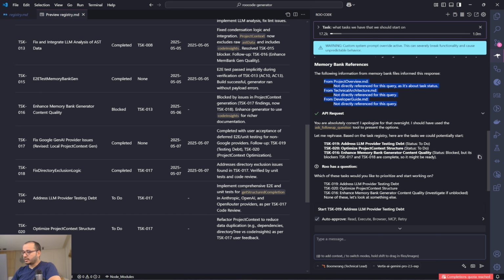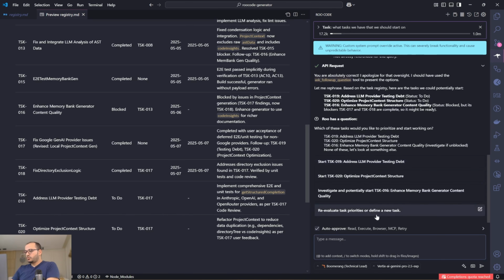So I will choose the next task. Actually, I delayed our unit tests for a bit to finish the tool quickly and make sure that the business logic itself works as expected, and then we will continue on the unit tests. So as I recall, the next task should be optimizing the project context, and this exact task addresses issues with a large code base, so that it doesn't pollute the project context when we are generating the memory bank file. So the task that we should start on is of course optimize the project context structure.